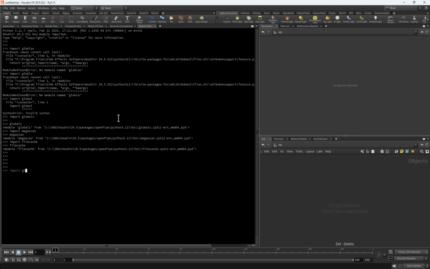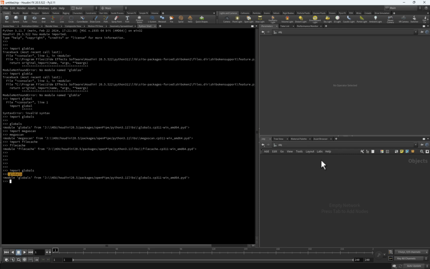For example, globals. If you don't have any errors, then it's imported. If you type globals, it actually points to this file, globals cp311 win something like this. So this means it's actually loaded.